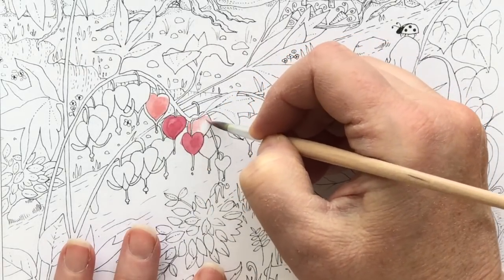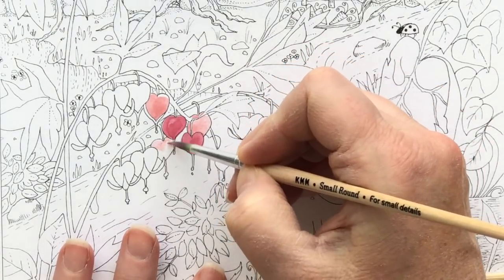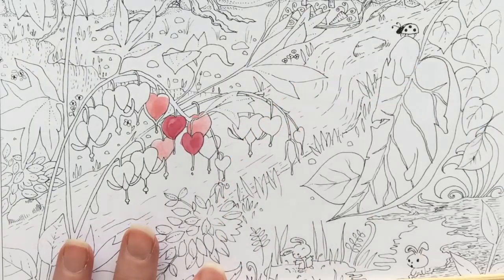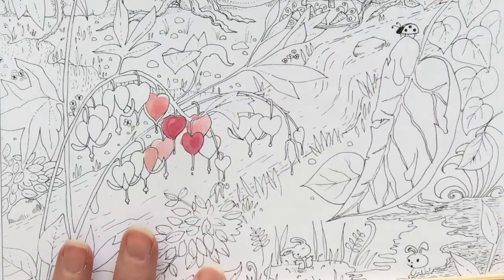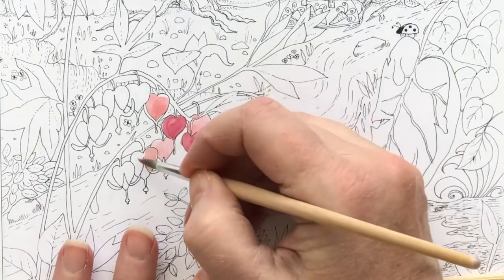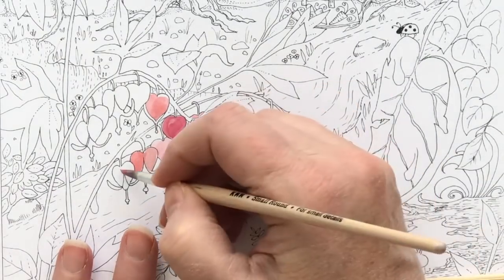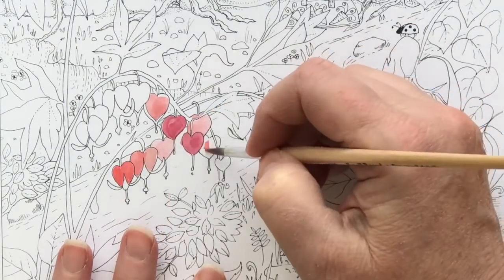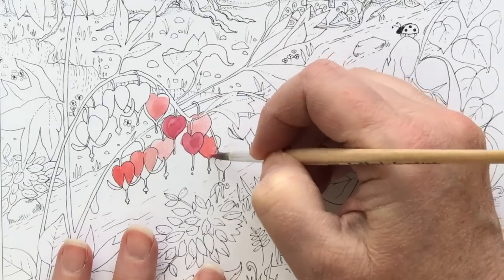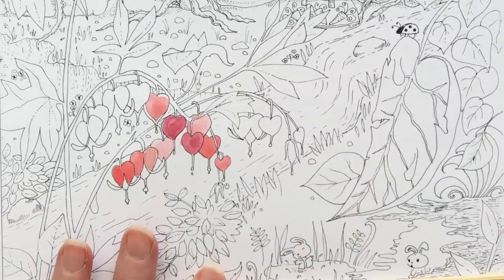And speaking of the colors, there's 16 colors in this set. And what I was starting to do here was just color in those flowers. Those are bleeding hearts, and typically they're almost like a purpley, a beautiful purple red. And in this set, there's only really two reds. There's one, I would say it's probably an orange red, but I really wouldn't use it for those flowers specifically.